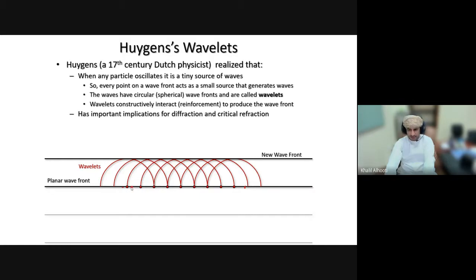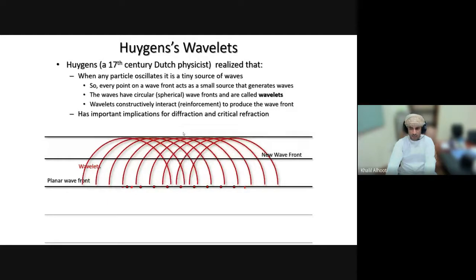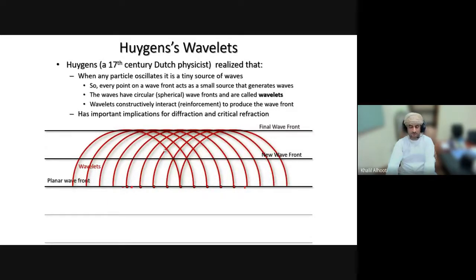Are those the only wavelets? No. Everywhere there is a wavelet. Every point is acting as a new source of energy. As I said, behind the wavelets, the energy might interfere constructively or destructively. Destructively, this is total destruction of the energy. So this is a trough. There is no energy here. This is a peak, maximum energy at this wavefront, and so on. It keeps moving and moving, expanding away and away. That's how the energy travels.